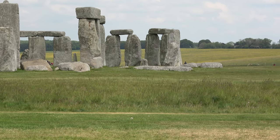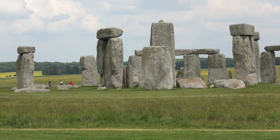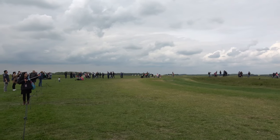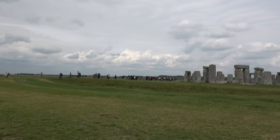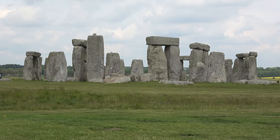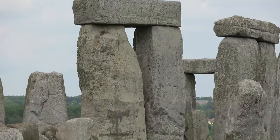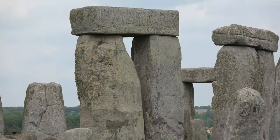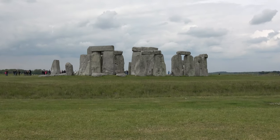So who built Stonehenge? According to a 12th century writer, Stonehenge is the handiwork of the wizard Merlin, friend and confidant of King Arthur. While many believed this for centuries, the monument's construction predates Merlin, or at least the real-life figures said to have inspired him, by several thousand years. Other early hypotheses attributed its building to the Saxons, Danes, Romans, Greeks, or Egyptians. In the 17th century, archaeologist John Aubrey made the claim that Stonehenge was the work of the Celtic high priests known as the Druids. Even today, people who identify as modern Druids continue to gather at Stonehenge for the summer solstice. However, in the mid-20th century, radiocarbon dating demonstrated that Stonehenge stood more than one thousand years before the Celts inhabited the region, eliminating this theory.